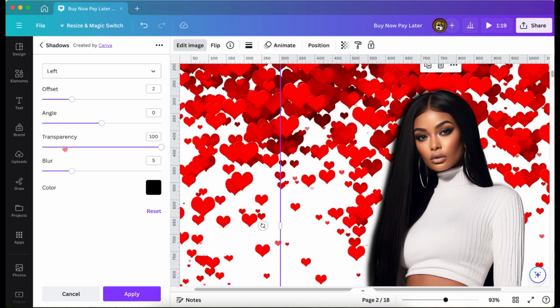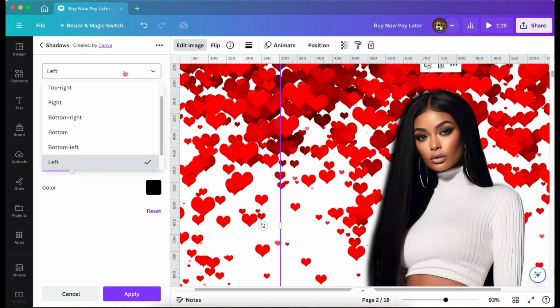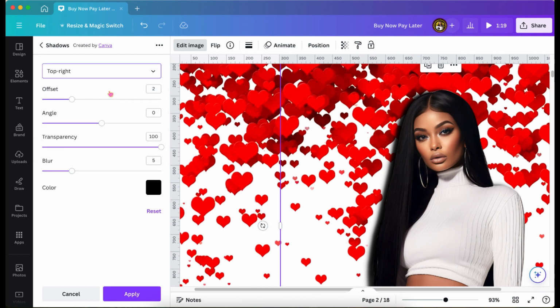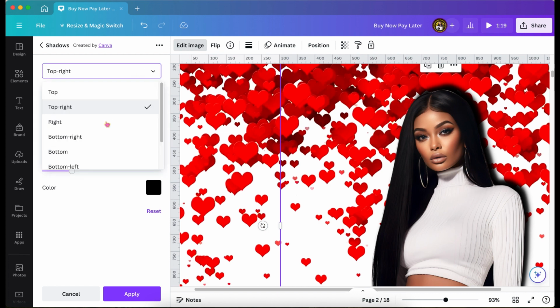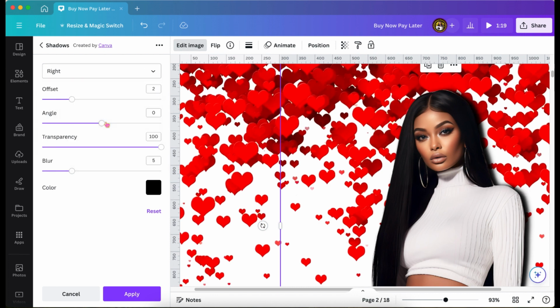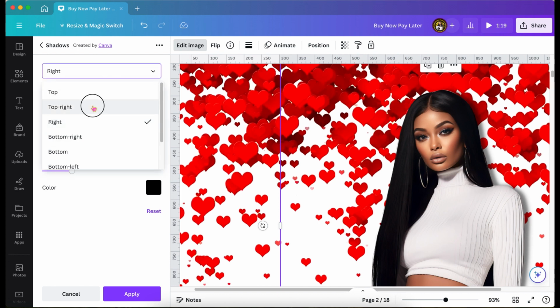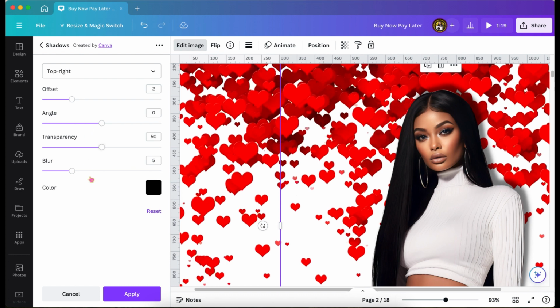Okay, so we're going to put it back to the top right. And I'm going to put the transparency back to 50, and I think I'm just going to put it back to top right. Okay, so now we're done.